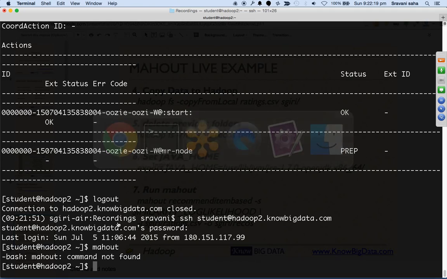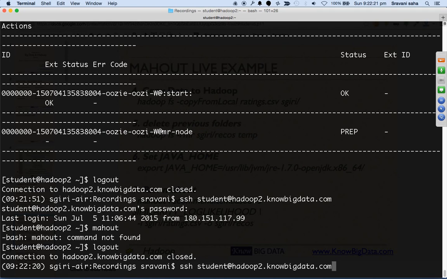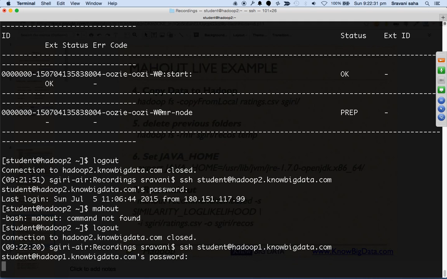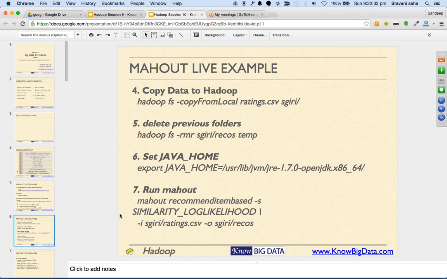Okay, so Mahout is only installed in Hadoop 1.